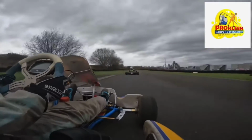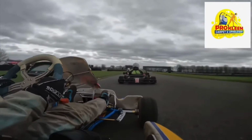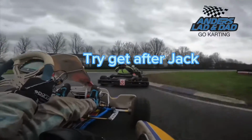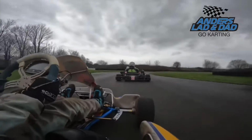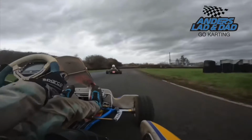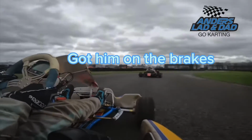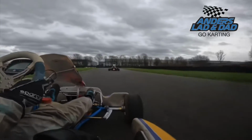So here we go. We're now on the back of Jack, really, where the track seems to be a little bit slippy, as we're in the slipstream of Jack now, number 58. Can we put it down the inside? No, he defends that position very well. So we get back after him. This is the final lap of this race, as he loses it a bit on the exit, so we take it down the inside on the brakes. We turn our wheel, we fully lock it, and we've passed Jack up into P6 now.